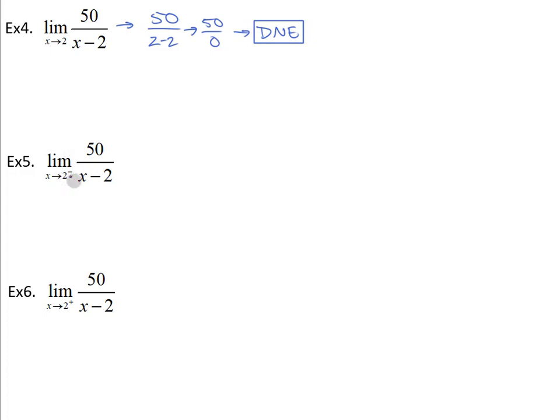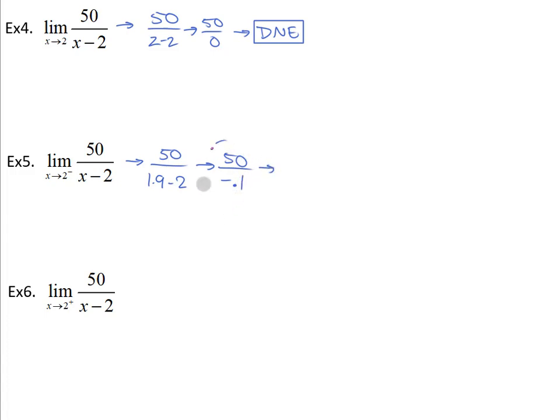Okay, however, for a one-sided limit, and you note here that we are approaching 2 from the left, to the left of positive 2 on our number line. So we already saw that if I plug in 2, we're going to get 50 over 0. So what we want to do after we've tried plugging in 2, and again getting that same result, is plug in a value just left of 2, like say 1.9. Okay, and again, you only need to do this for a one-sided limit. But if we do 1.9 minus 2, we get 50 over negative 0.1.